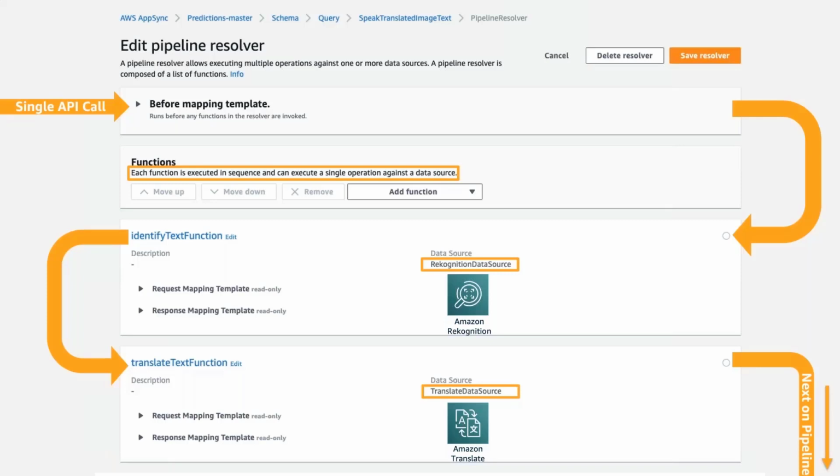Then it saves it to what's called a stash. The data in the stash persists throughout the pipeline. The text from the stash is then passed to the second function in the pipeline that calls Translate to translate the text, then calls Polly to perform text-to-speech, all in a single GraphQL API call interacting with 3 different AWS services, saving network bandwidth and resources.